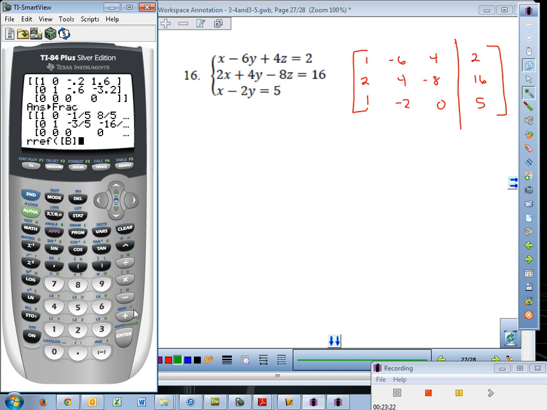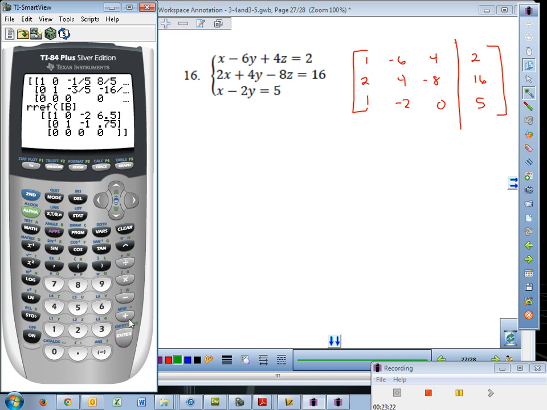So I hit second entry twice. For those who didn't see that, I'll do it again. I'm sitting there flashing, doing nothing, right? If I hit second, an entry is down here right above your equal sign. If you hit second entry, it will, whoa, that took me up 3 times ago because that's the 3rd time I hit it, sorry. So I'm just going to keep on hitting second entry until I see it say reduced row echelon form on B, because that's what I want, correct?